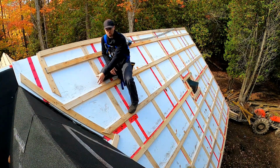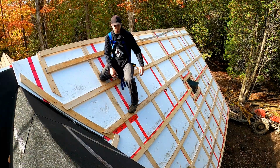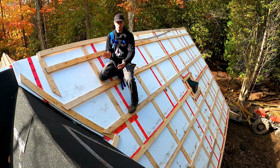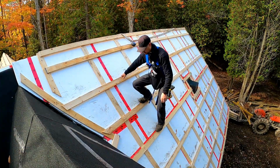And then we have these horizontal straps that we put on top of that. And these horizontal straps are spaced exactly 2 feet apart so that they line up perfectly for when we put the steel roofing on top. There has to be 2 feet of spacing for the screws, and so that's what we've done here.